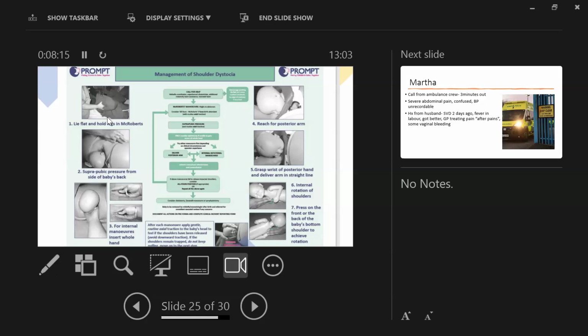The second mechanical maneuver would be to identify which side the baby's back is on, and then to apply your hands as though you're doing CPR and chest compressions. So interlocking your hands and simply applying the heel, with straight arms, above the suprapubic bone in the direction the baby is facing, so away from the baby's back, physically pushing. That is much easier if the woman is of a normal BMI. It is harder if the woman is obese. But between that first and second movement, you will release about 80% of shoulder dystocias.